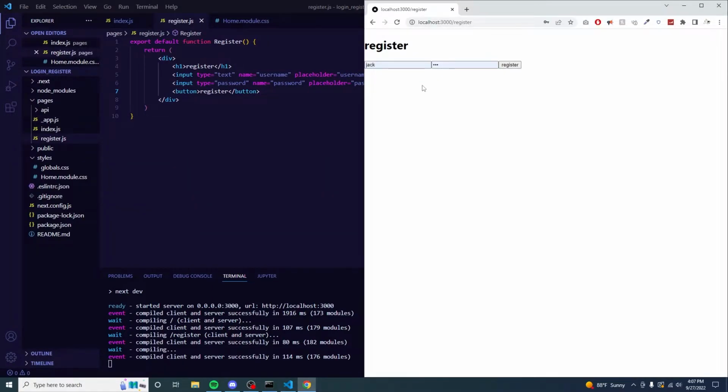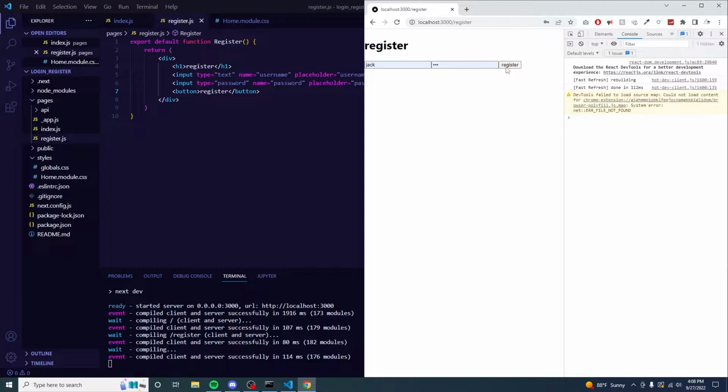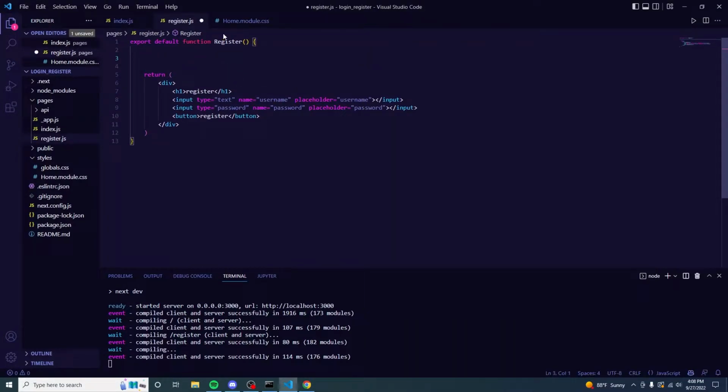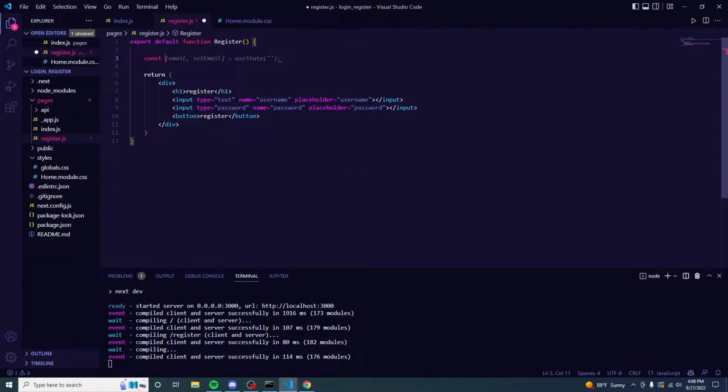Opening up Chrome, we can see the changes that we have made to the website, except none of it actually has any functionality yet, so we need to go ahead and add that. We're going to want to store our usernames and passwords. To do this, we're going to use the React hook useState. I'm hoping that if you're watching this video, you have a good idea of how React hooks work. If you don't, I'd really recommend watching a video on that and then coming back to this video.